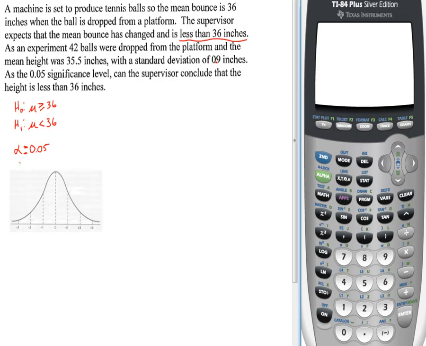Now we have to find our critical value. And you see we already have a normal curve set up here. This is where we want to sketch our critical value as well. So we're going to go to our calculator. And this here has 42 in the sample. So because N is greater than or equal to 30, this is going to be a Z test.